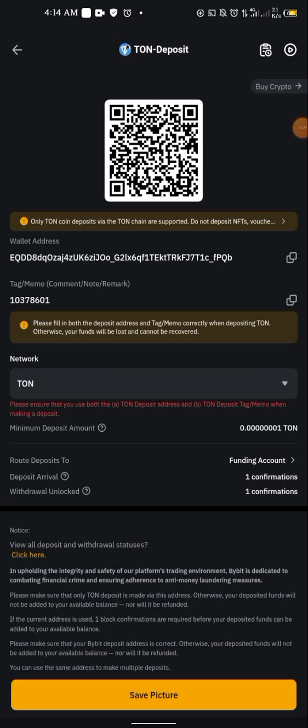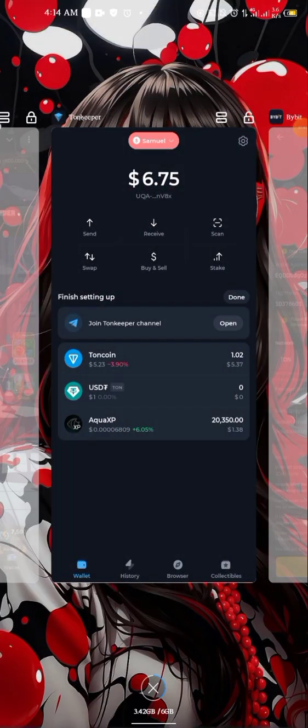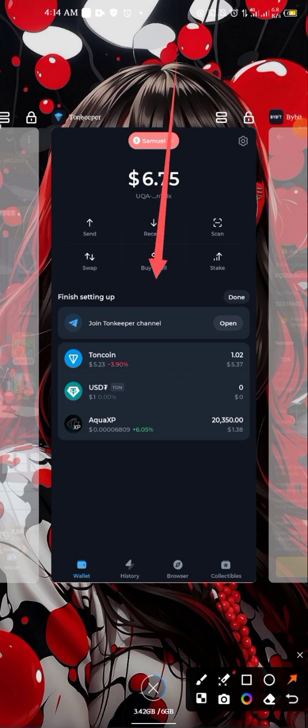If you are doing a withdrawal to your centralized exchange from an app like Tonkeeper, okay, if you are doing a transfer from an app like Tonkeeper to a centralized exchange like Bybit, you need what we call a memo. Okay, you need what we call a memo. The memo is generated by your centralized exchange.